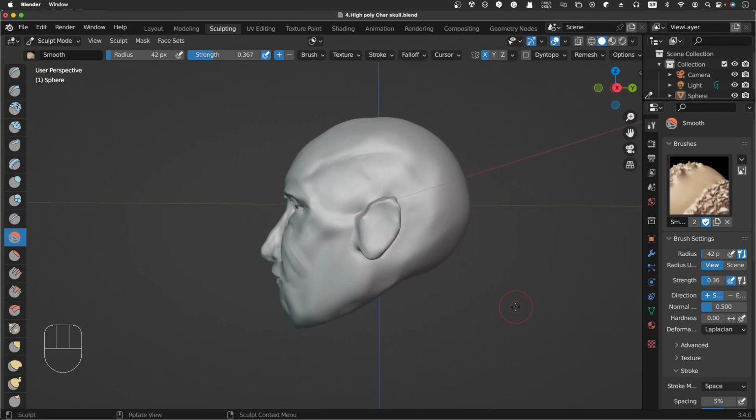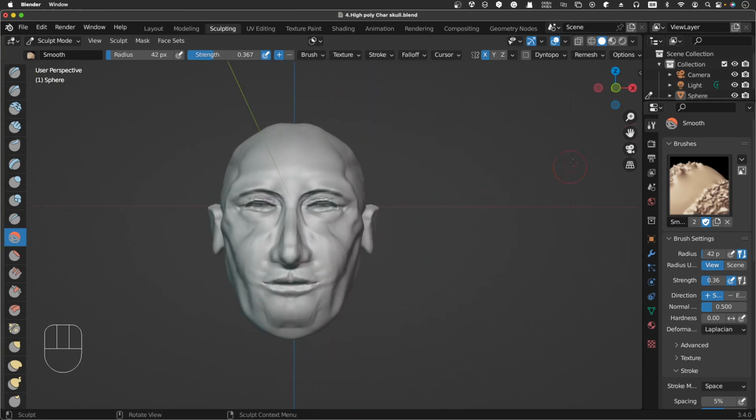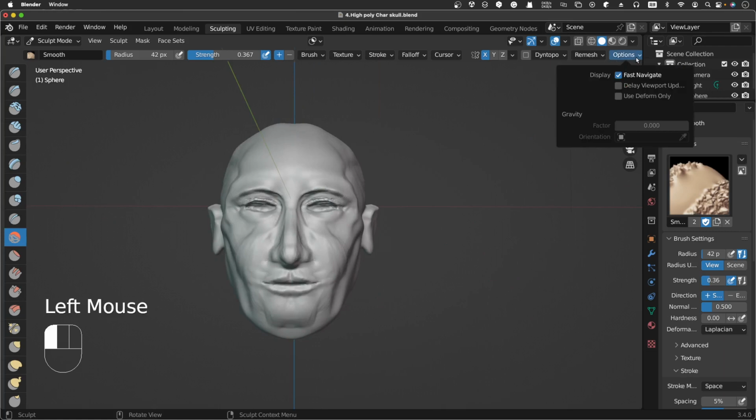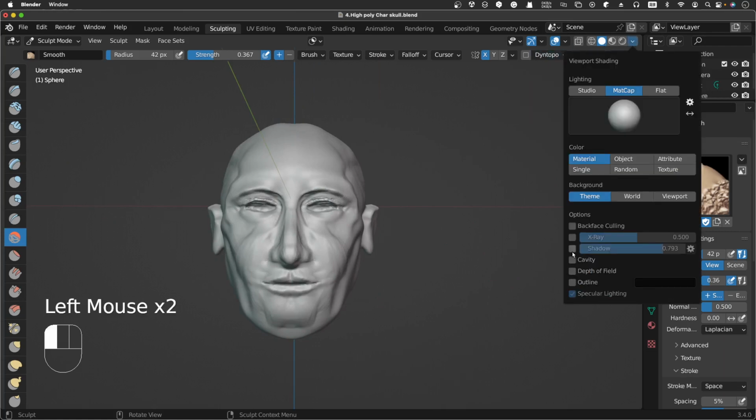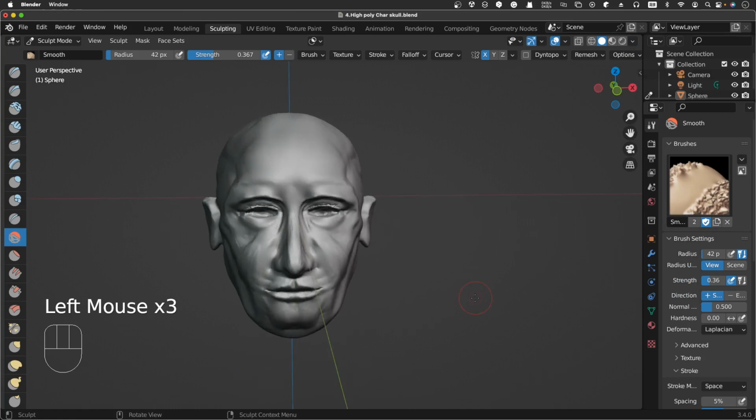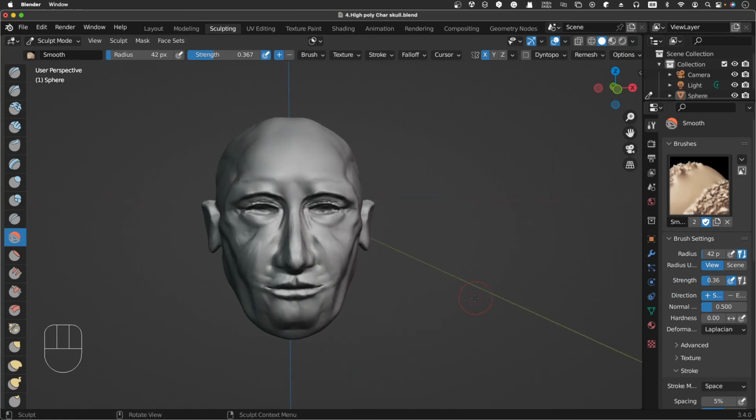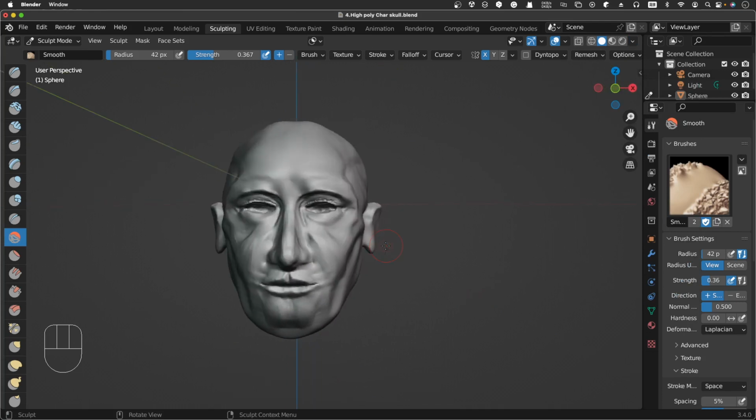Side view. Let's add a little bit of shadow so I can see. Yeah, pretty good. I think the tip of the ear is not so good.